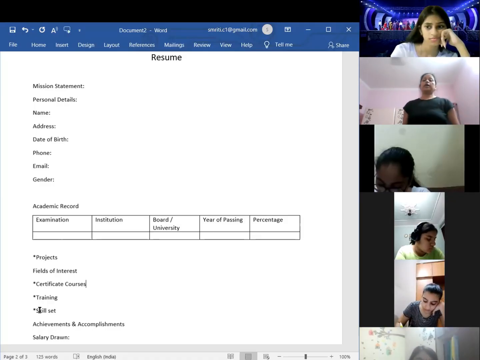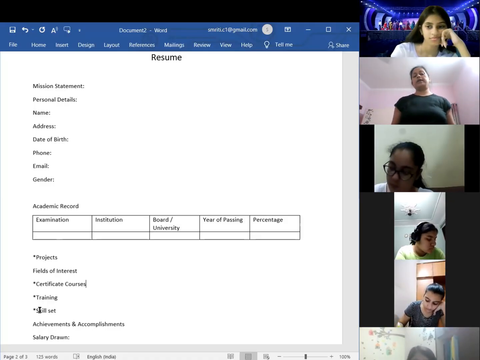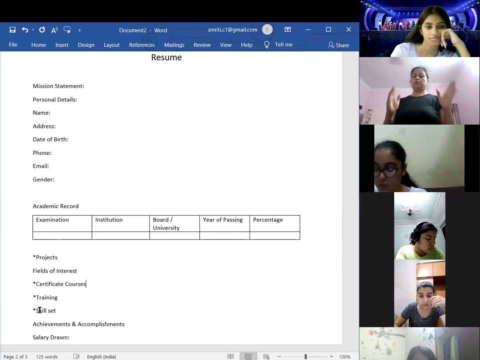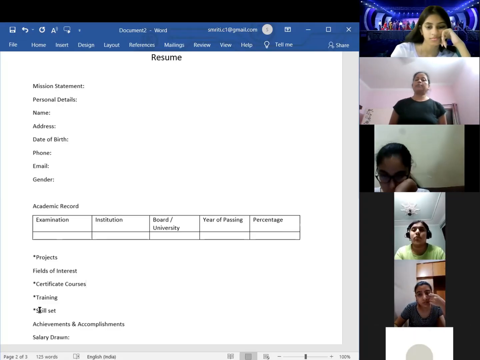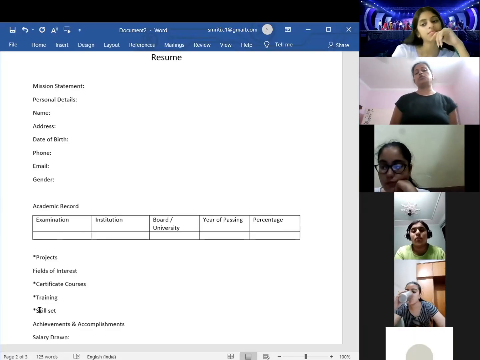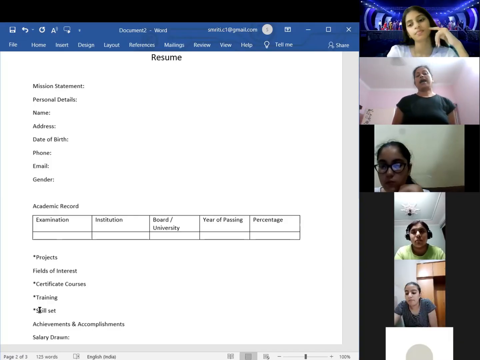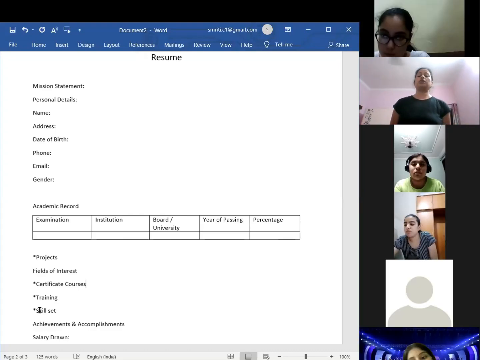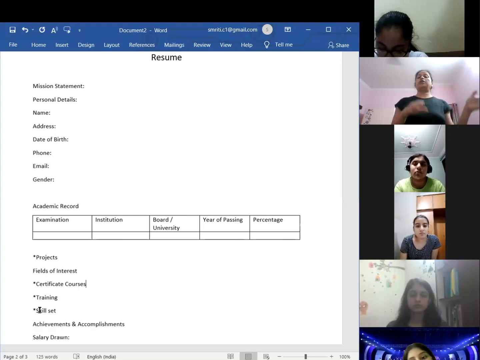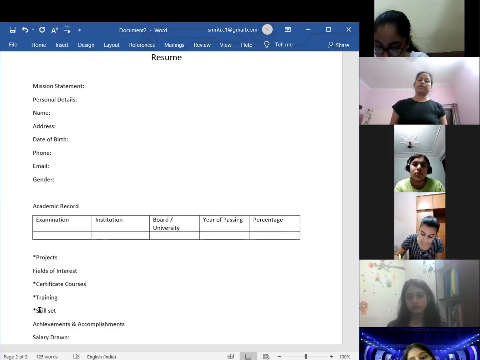This is followed by your academic record. Academic record का सबसे best जो तरीका होता है वो उसको display करने का, it is in a form of a table. So examination, when did you take it, which institution, board or university, year of passing, percentage. I have only written this much, but अगर आप चाहो तो institution को omit कर सकते हो. बहुत से लोग ये बताना नहीं पसंद करते कि उन्होंने किस college या किस school से किया है. Sometimes they are not happy with the school or the things, so you can simply mention the board or the university that you have attended to.